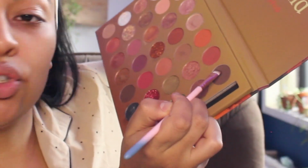Okay. Ooh, now we're getting to the shadows. Okay, so she's taking a dark brown. Now we're getting somewhere. I'm gonna keep that same palette and actually that same brush, and we are doing that brown. I'm gonna take some of this dark brown, warm dark brown, tap off the excess because maybe that's what we're supposed to be doing. And we going through on the inner corner like this. We're going up on a Tuesday, which is the day I'm filming this. So that felt like a nice reference at the moment. And then, why does that look more red than what I'm doing? Okay, so I'm adding some red because we didn't put no primer on or nothing. We're just slapping this on.